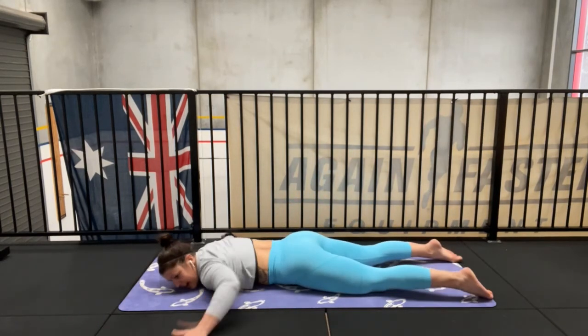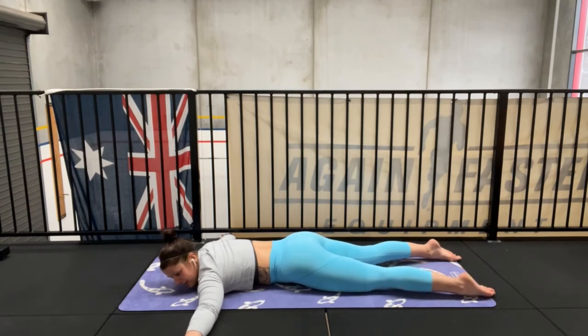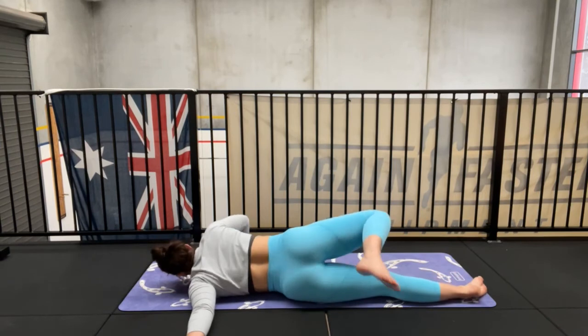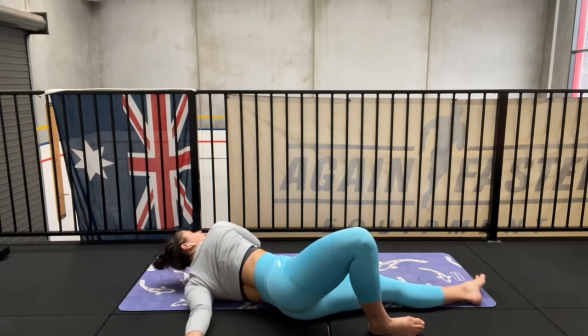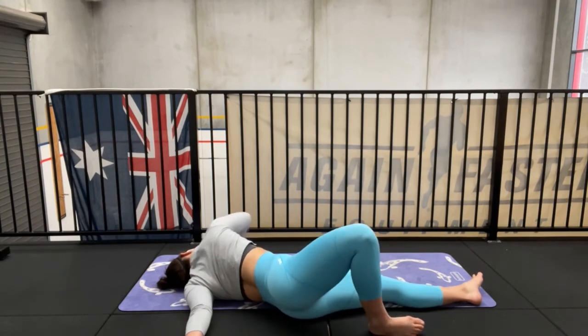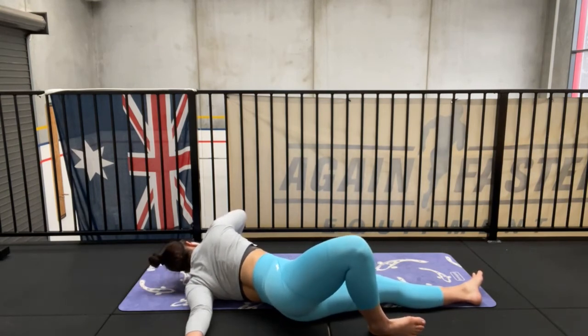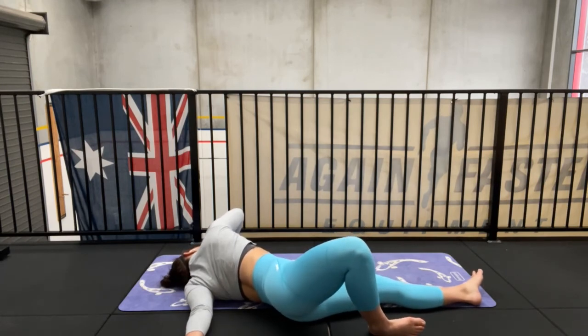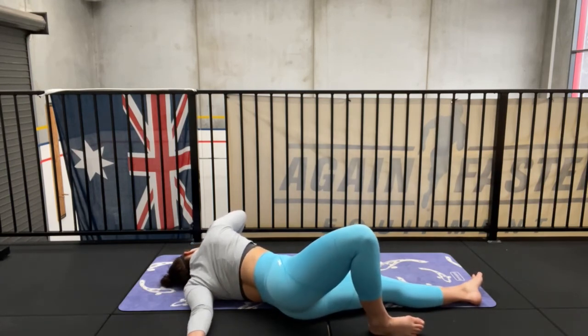So now we reach the right arm out nice and wide. Bring your left hand in near your shoulder. Pick up your left foot. Roll the hips back and put your left foot down behind your other leg. And so then we're in that scorpion or twisted cross, whatever you call it. I've heard it called many things. Good. And just kind of hold it there. You can change the angle of your right arm if you needed to as well.